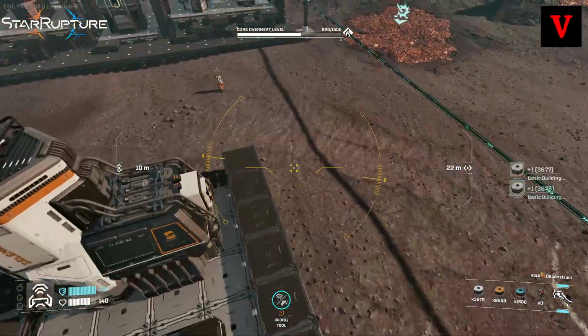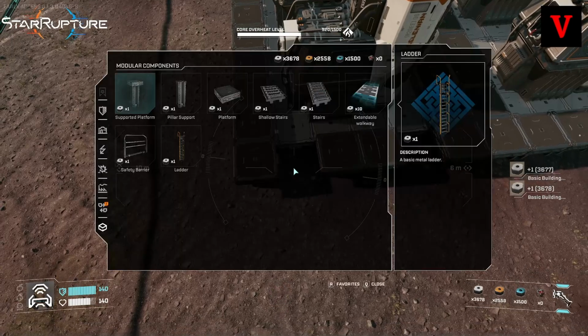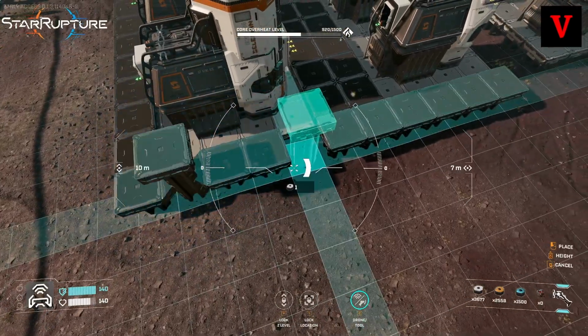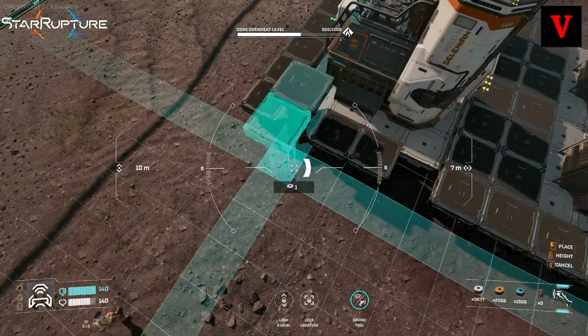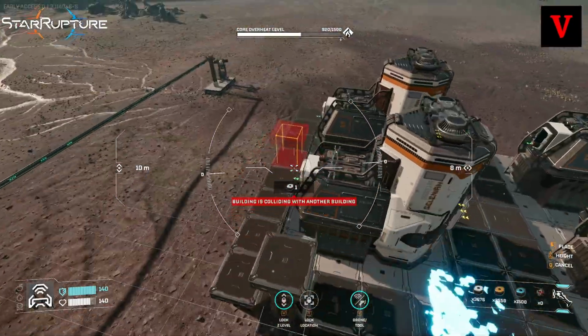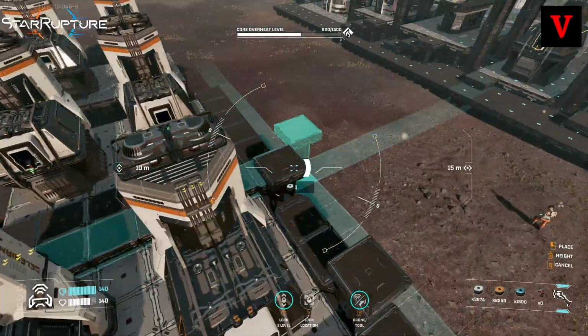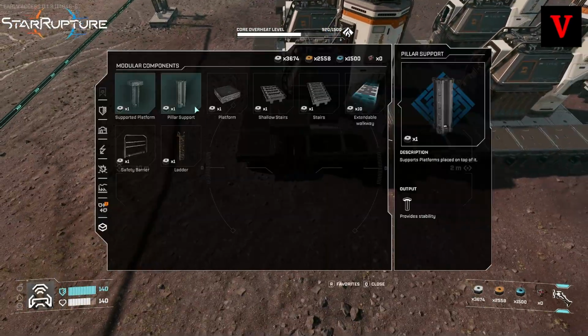This is where our support pillars are going to go. So we want an offset of 3. 1, 2, 3. Just make sure that that's locked in. Nothing worse than doing all your main support pillars and finding out you've missed offset by 1 or something. Have to redo them again. Okay.